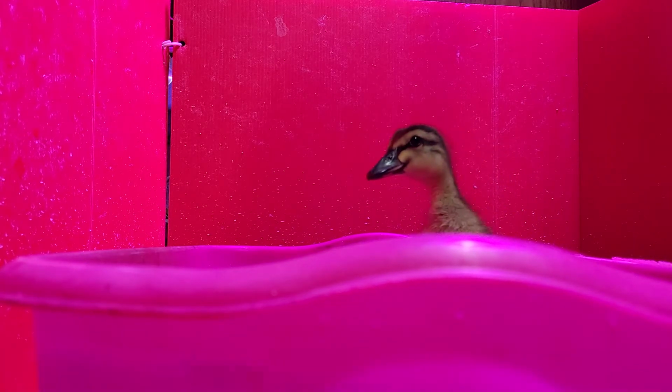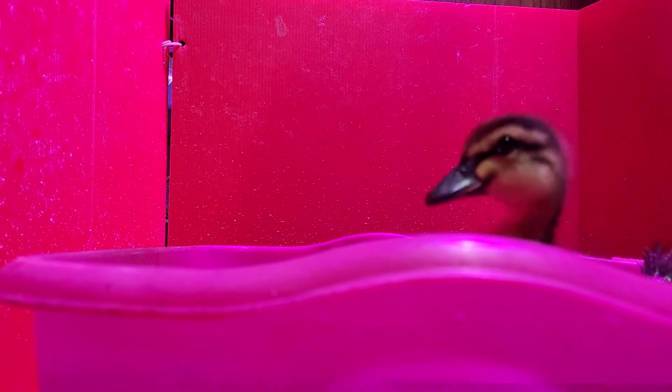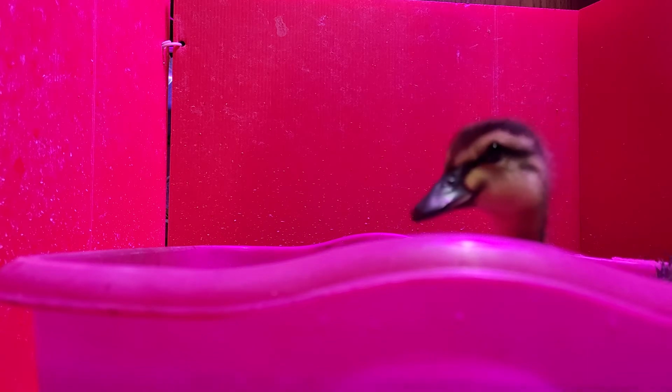Let's see how it's looking. Alright, so it's not swimming. Come on. Swim. Oh. I have rubber duckies down at my chicken coop for when we race rubber duckies down the creek sometimes. Now I was going to put one of them on. You didn't swim. Okay. Well, let's try a different one.